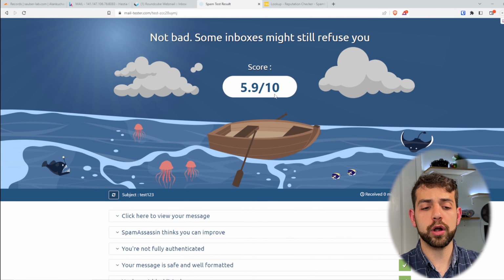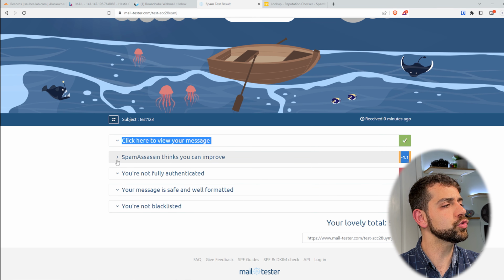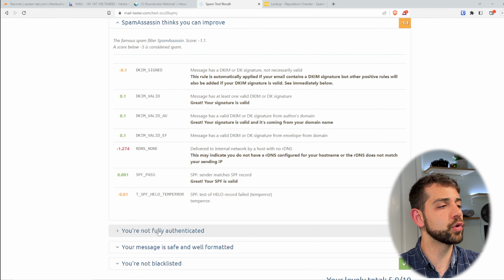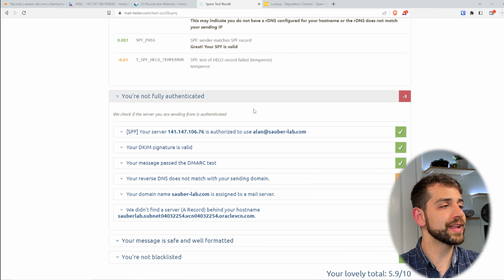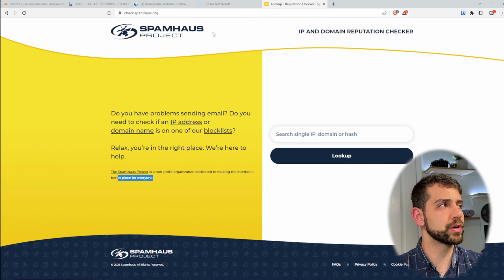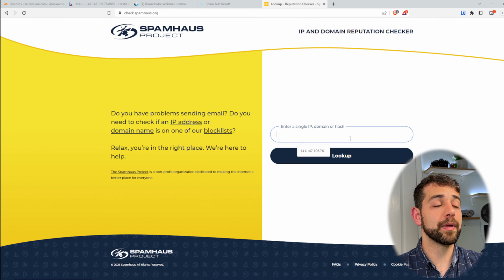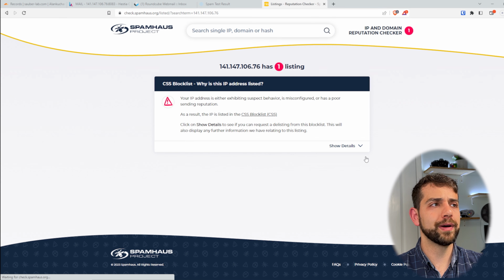So I have a score of 5.9, and here is all the information for the score. What I suggest you do is have a look at what is going on here and here as well. Another thing that I suggest you check is your IP address. So I will come here, copy my IP address, and check my reputation. They will say that this specific IP address has been blocked.